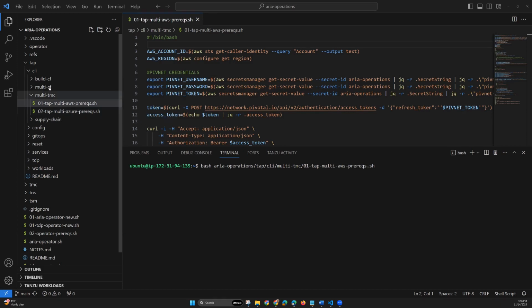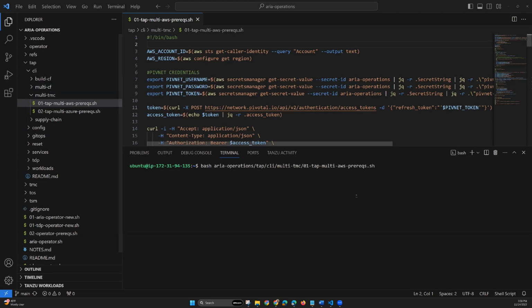You'll also notice these folders here with the CF suffix. These were scripts I was using prior to using TMC, and these were using CloudFormation templates that would spin up everything. This would spin up the VPC, the subnets, the EKS clusters themselves, as well as these prerequisites. But since I turned to TMC, I only need to execute the prereqs in this script because all of the other provisioning was done in previous scripts, the VPC, the EKS cluster, and so on.